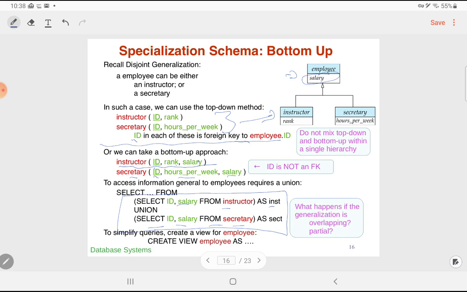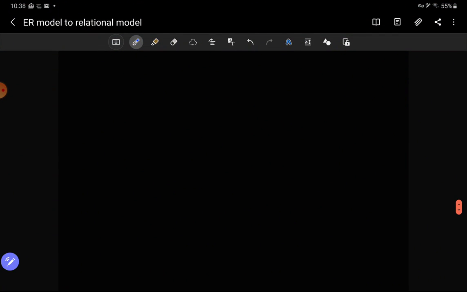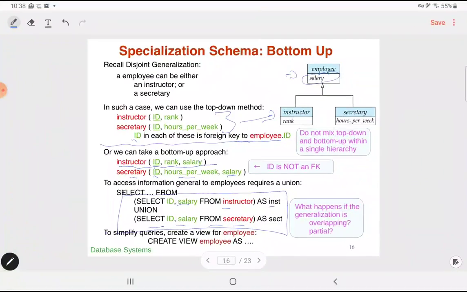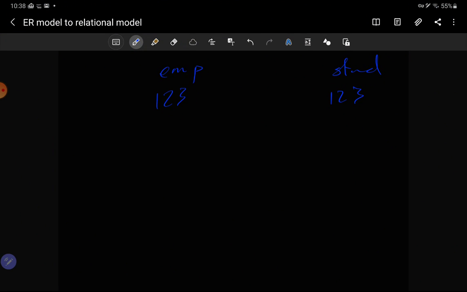What happens if the generalization is overlapping or partial? Well, you have a horrible situation. For example, what if we have an employee number 123 and a student also 123? We want to imagine it's overlapping, so employee and student.